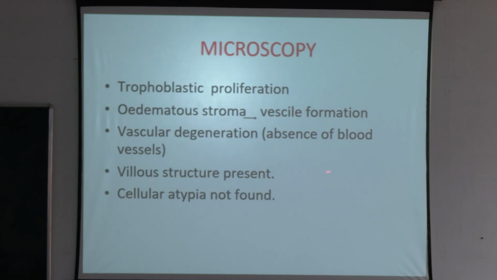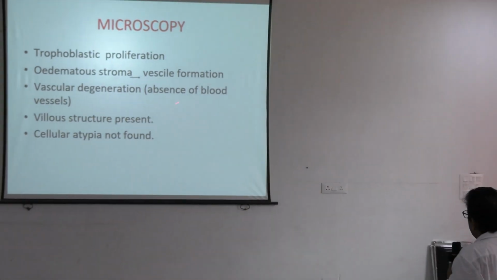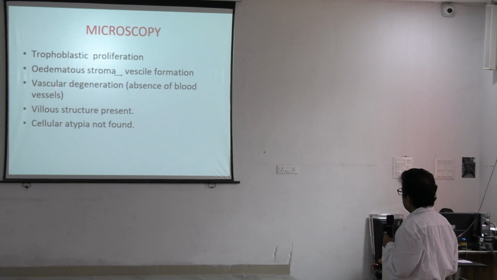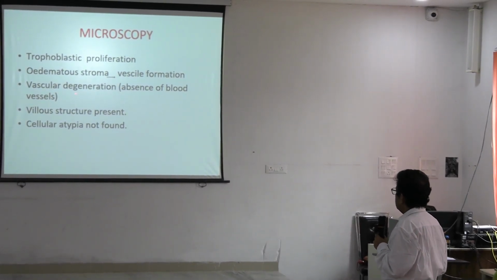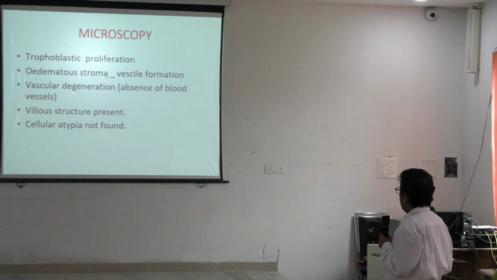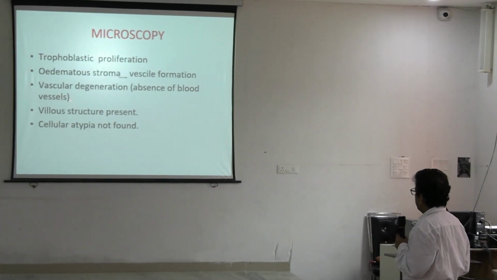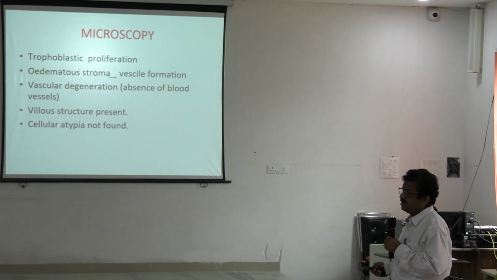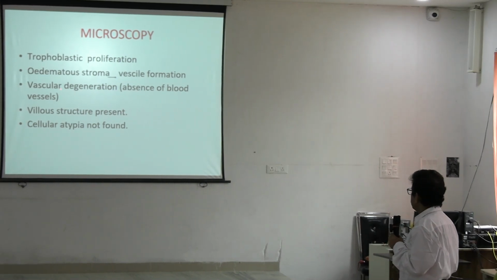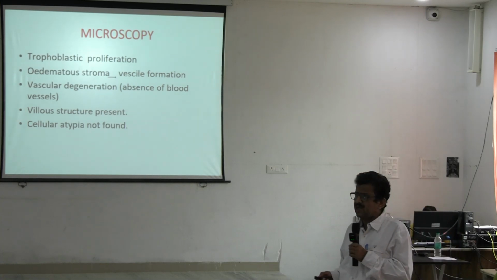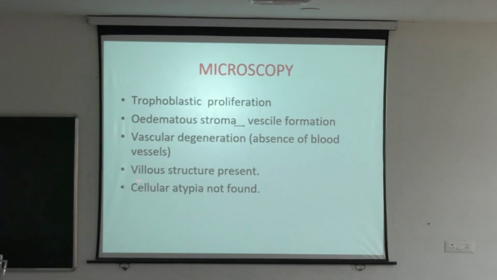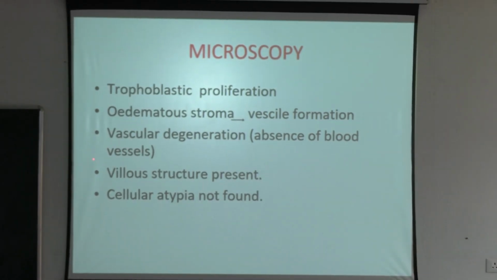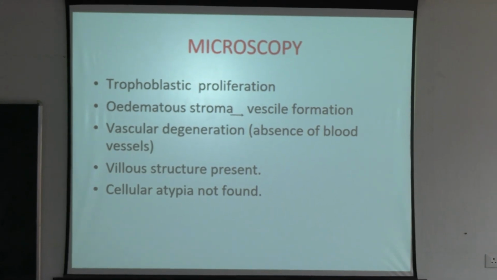So no fetal RBC and no formation of capillaries or vessels. In the villi, the villus capillaries are absent. So only the edematous tissue and proliferation. The villus structure is present, but as there are no blood vessels, the finger-like projections, the villus structure, are lined by syncytial cytoplasm. So that you call the secondary villus. Tertiary villus is when the blood vessels are present.